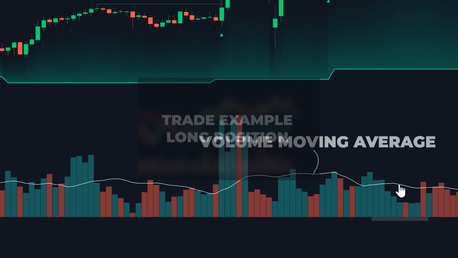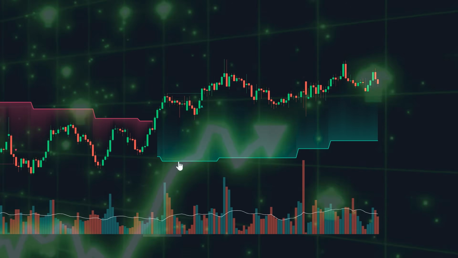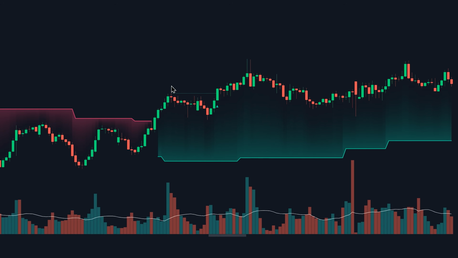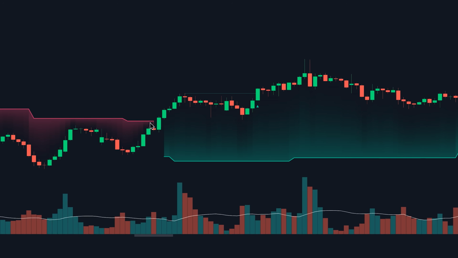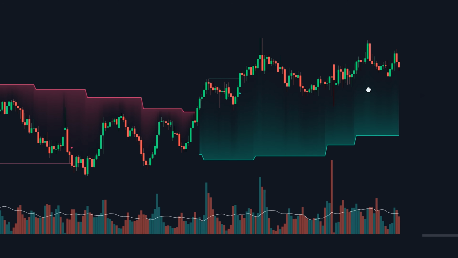Now here's exactly how we'll take a long. First, confirm the trend is bullish. That's the pivot trend flow band flipped to green with price trading above it. When price closes above the averaged high boundary, the tool switches into a bullish state and wraps price with a green band, which gives us permission to think longs only.